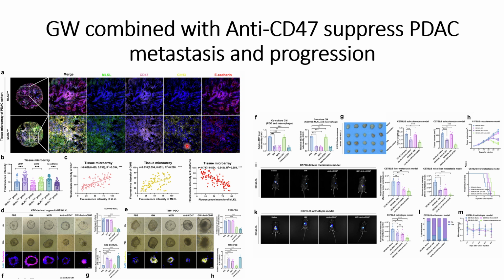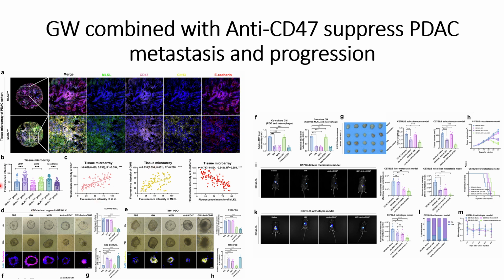also these markers, the CITH3 production, are also high. The E-Cadherin markers are low. Whereas for the patients that have low MLKL expression, you can see low CD47 production, low CITH3 production and low E-Cadherin production. E-Cadherin is the marker for epithelial cells. So cells are not able to adhere to their neighboring cells when the E-Cadherin is low.